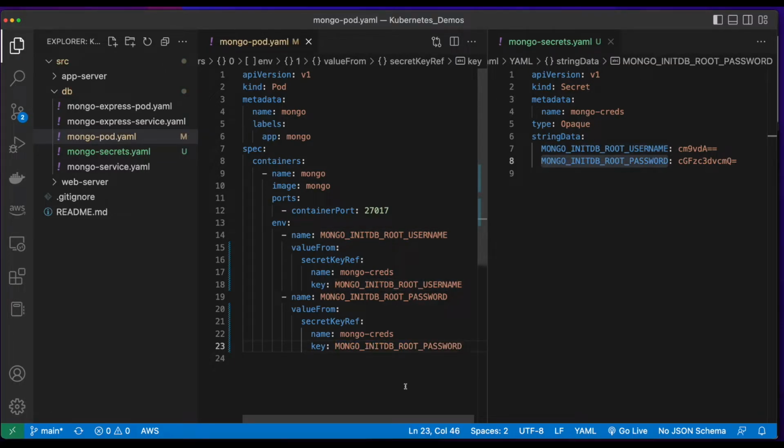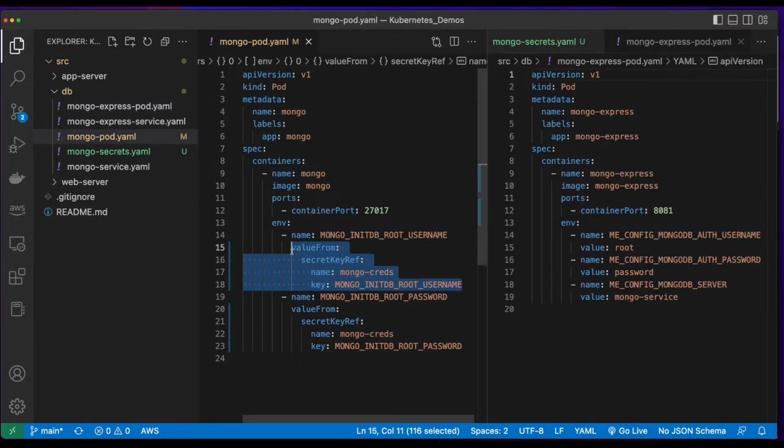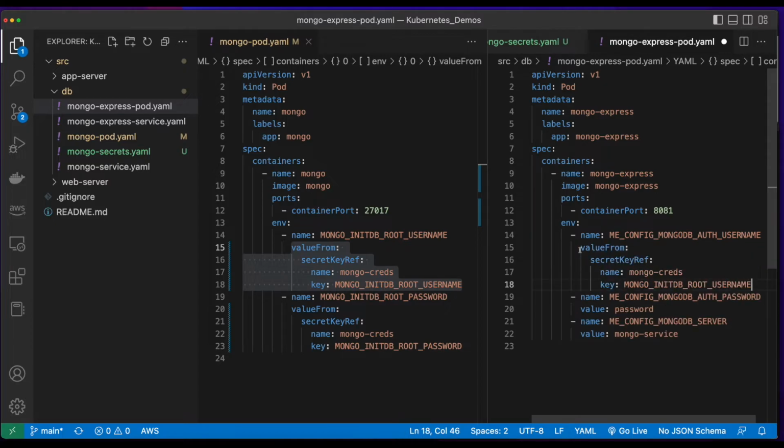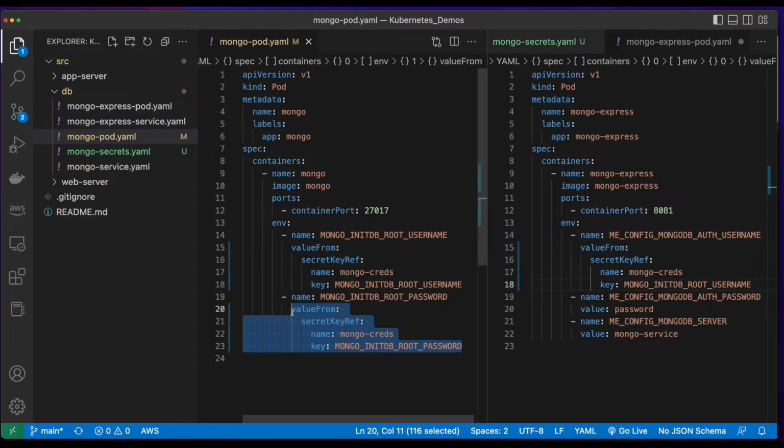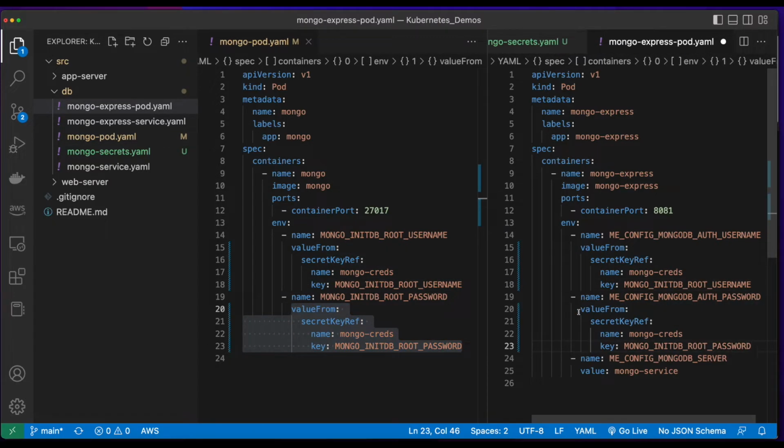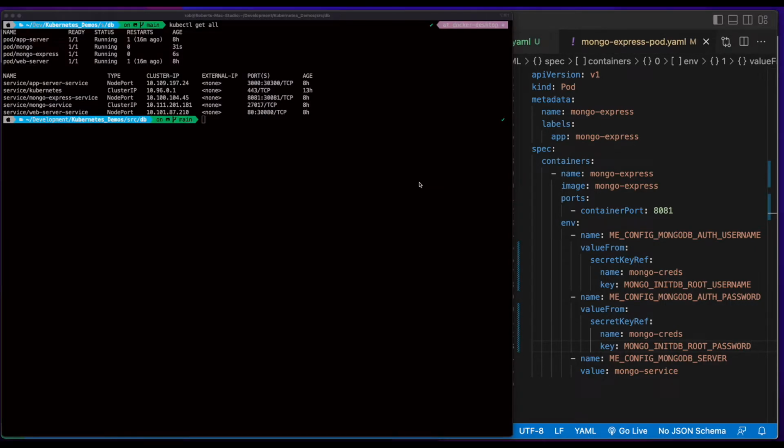And I need to do the same for the Mongo Express pod. I'll save the files, jump back into the terminal, then delete and reapply the Mongo Express and App Server pods.